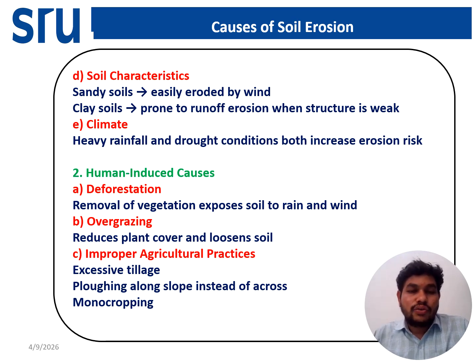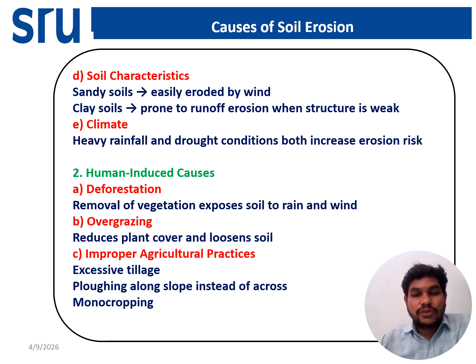Another category is human-induced causes, the first being deforestation. Deforestation will reduce the vegetation on the soil, and the soil becomes exposed to the rain. When it comes in direct contact with rain, it will cause splash, or the soil aggregates will break, which forms crusting in the soil and will not allow water to infiltrate. Another is overgrazing. Because of overgrazing, the vegetation will reduce, so finally the soil will come in direct contact with the rain or wind, and it will cause erosion. Then there are different agricultural practices like excessive tillage.